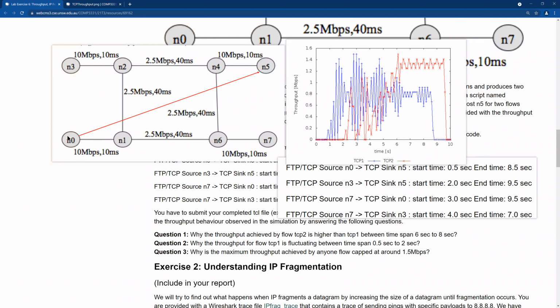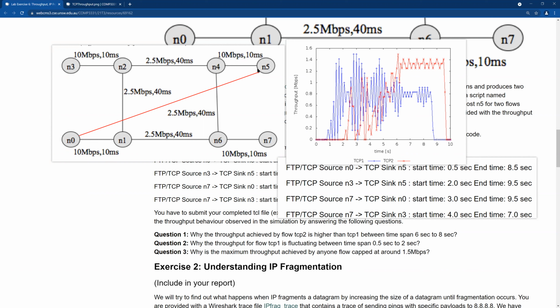Let's say the connection from node 0 to node 5, we can see the 10 Mbps should be very fast, then 2.5 should be faster. So from here to here, the bandwidth is able to reach 10 Mbps, and from node 1 to node 2 or node 6, the maximum speed will be 2.5 Mbps, and the same from node 2 to node 4 and node 6 to node 4.